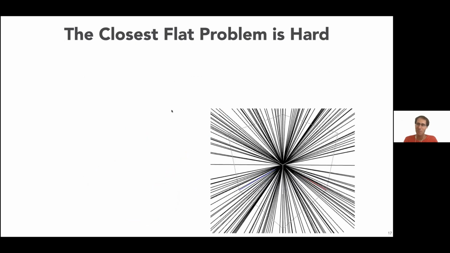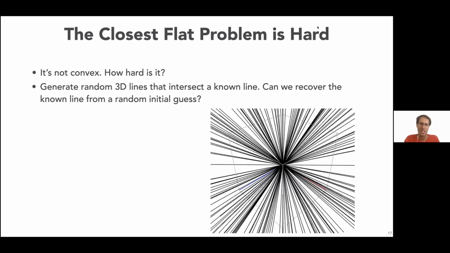So this brings me to a problem that's fairly easy to specify, but it's fairly crucial for us, which is, given a bunch of flats, find a flat which minimizes the distance. I'm going to illustrate this here because it's a very nice subproblem. In this case, let's just generate a bunch of 3D lines, and we know these 3D lines intersect a known line. We're generating these lines in space with a known ground truth solution. I've generated a bunch of random lines that all pass through the line, this diagonal of the cube.